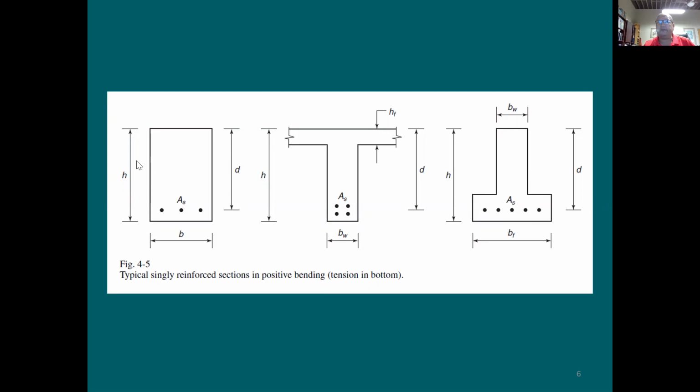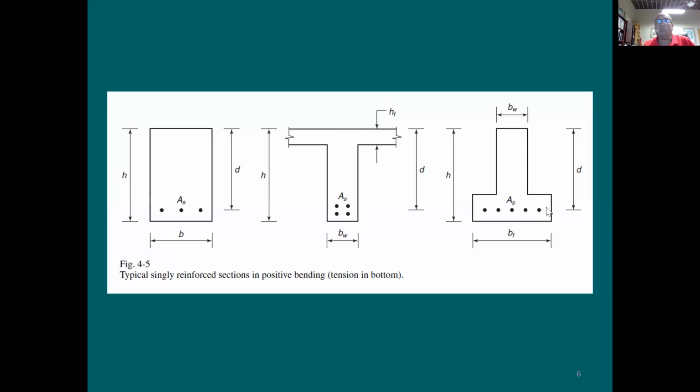Let's look here at the compression. Compression happens on a rectangular piece of the beam. So I'm going to call it a rectangular section. If I say the neutral axis is going to be here, it means a T section is exposed to the compression. So I may call it a T section. Now let me put the neutral axis here. Now you tell me, would you call this a T section or a rectangular section? It depends on the compression force. Is the compression force on a T section or a rectangular section? Say compression happens on a rectangular section. So I'm going to say this beam here is a rectangular section. It is not a T section.